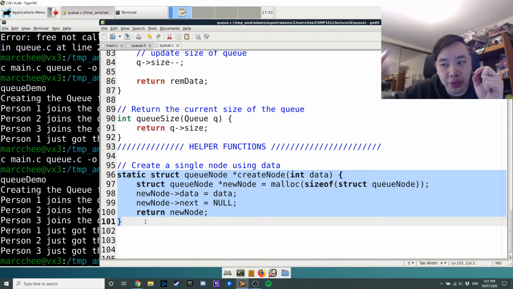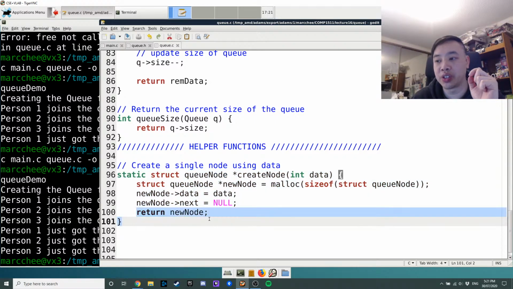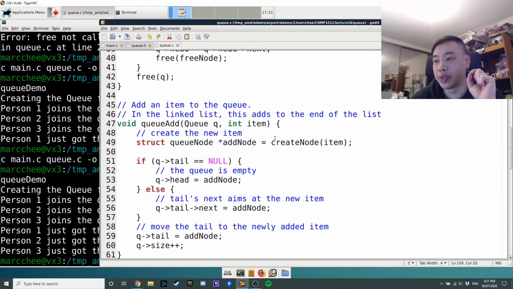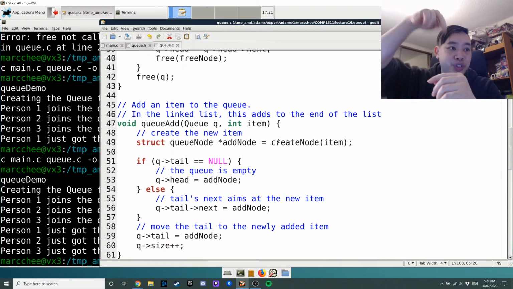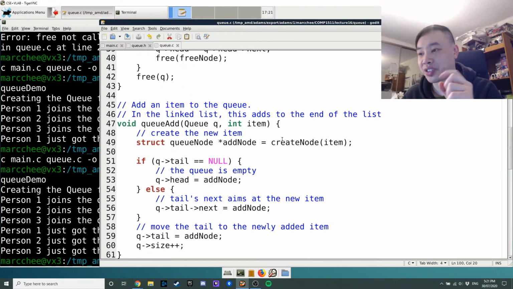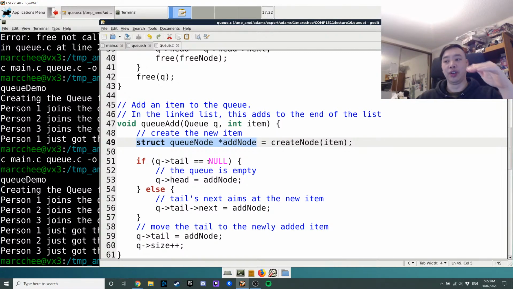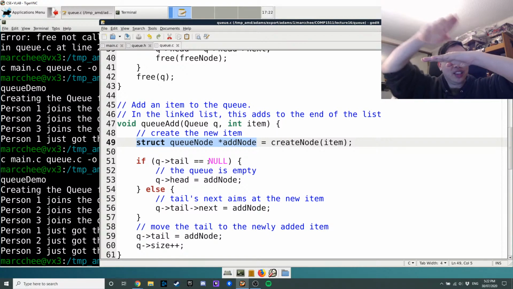Create node has to finish running before it can return this new node. And when it returns, it gets popped off the stack. They actually call it push and pop. So push onto the stack, pop off the stack. We pop create node off the stack. Now this is completed, and it returns the thing so that this pointer can now be initialized, and QAdd can continue running. So create node got put on top of the stack, does all its running.